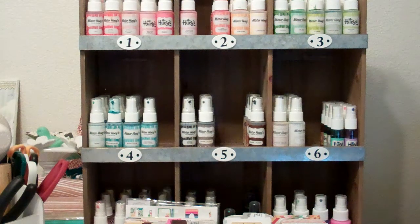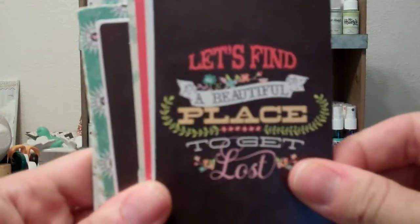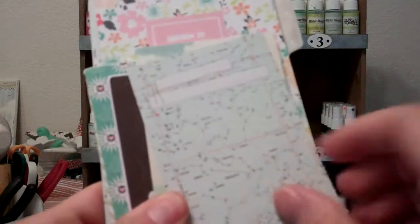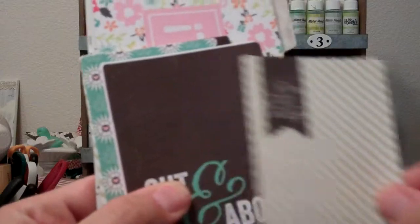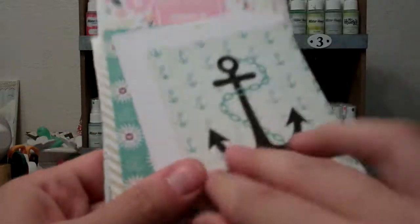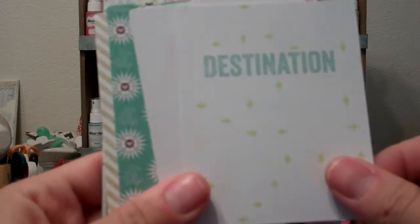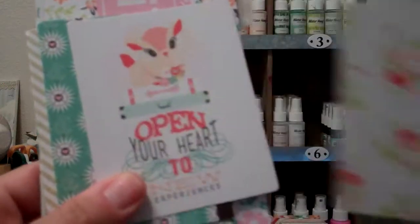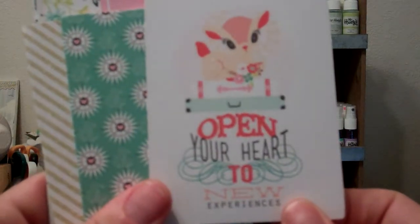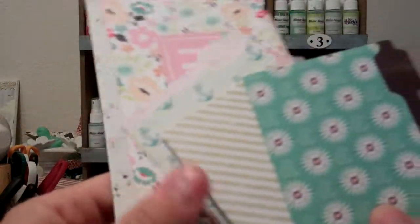And I'm also going to share the Our Travels one real quick. Starting with the cards: 'Let's find a beautiful place to get lost.' Favorites, today, picture perfect, 'This was amazing,' a little out and about one, cute, an anchor, and destination. I totally hope you didn't just hear my toilet flush in the background — my daughter just came out of the bathroom, which is right by my craft room. So I apologize — it's just gross. You might not have even heard it and I totally wasted my time talking about that.